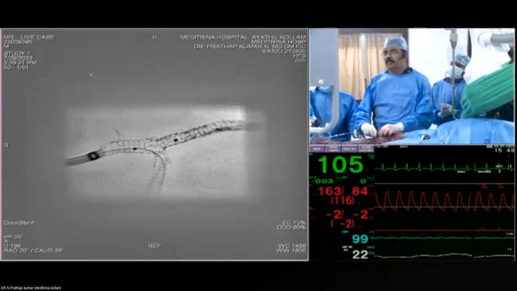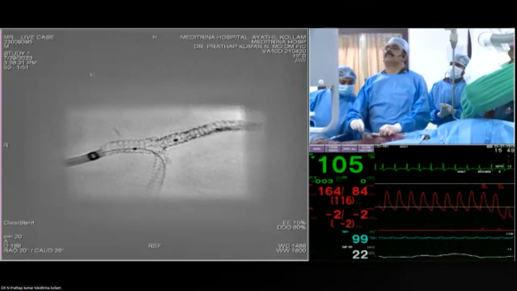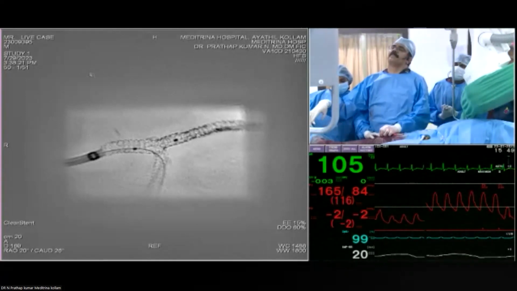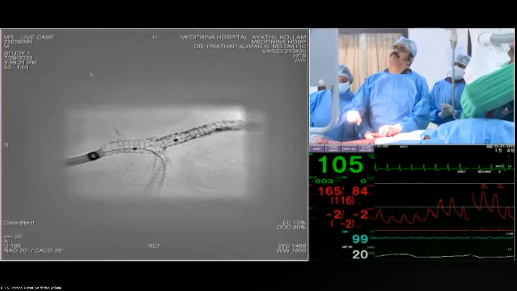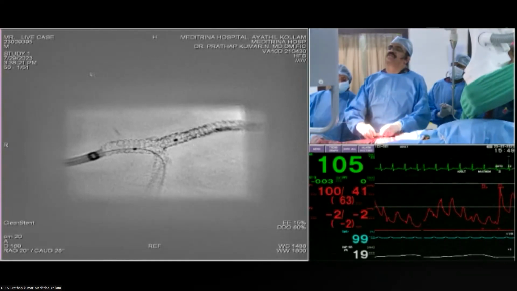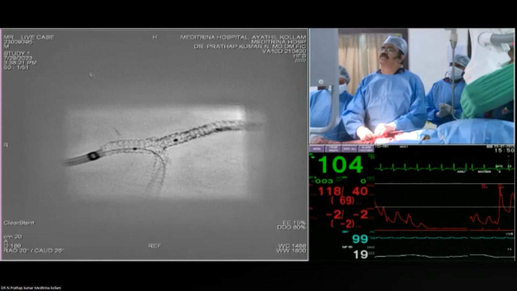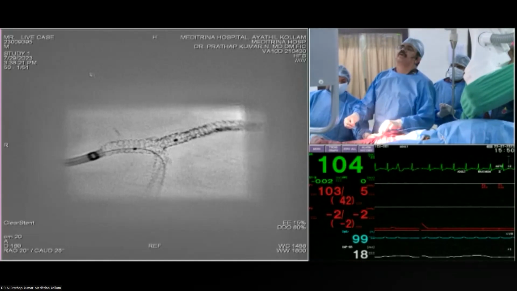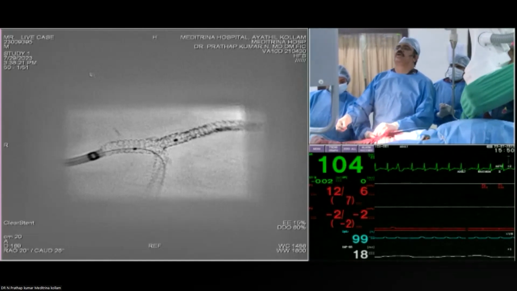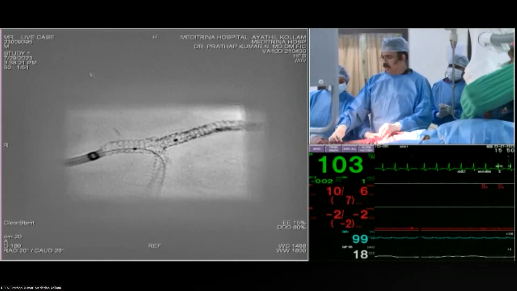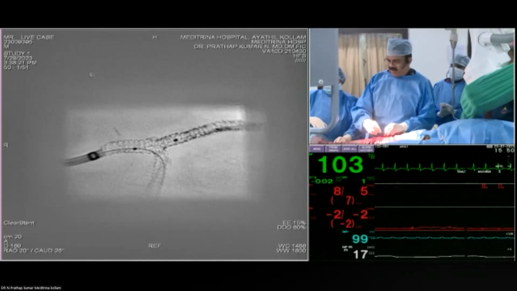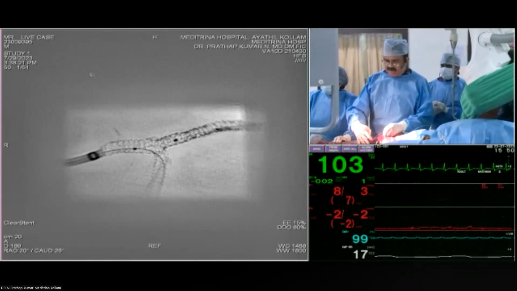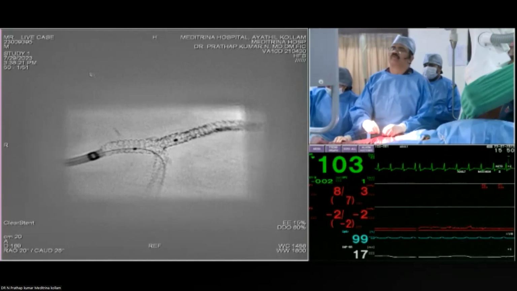So what we see here, there is some compression of the ostial stent in the left main. So you need definitely one more final POT. Kiss. Final POT or final kiss? I would suggest final POT. Final POT only you require. Yes, of course, and then final imaging. Final imaging we'll do very fast, and we'll do one more POT and then take a final imaging. Yes, perfect. And we will leave with you.